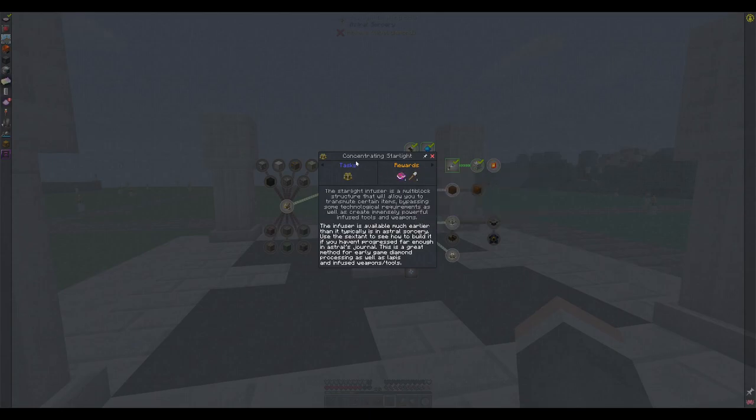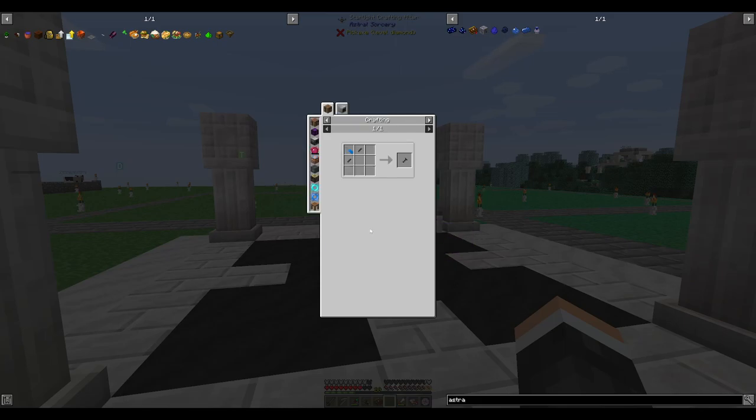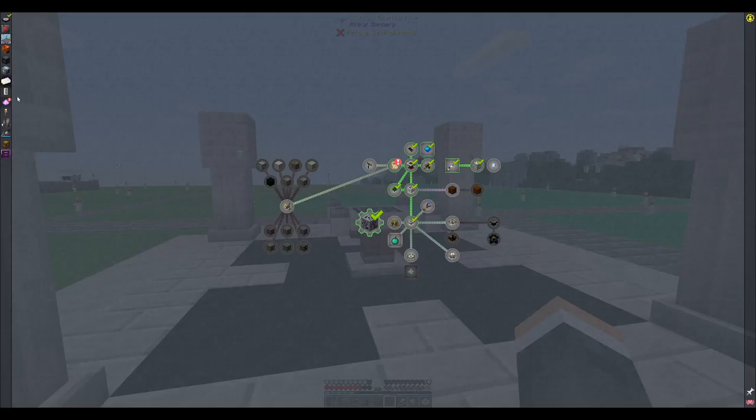I do want this thing. I don't know how to use it. Use the sextant to see how to build it. If you haven't progressed far enough in the journal, great method for early game diamond processing. Yeah, I definitely want this. So, talmium screws. Okay, so I need more talmium, which requires more salus mundus.